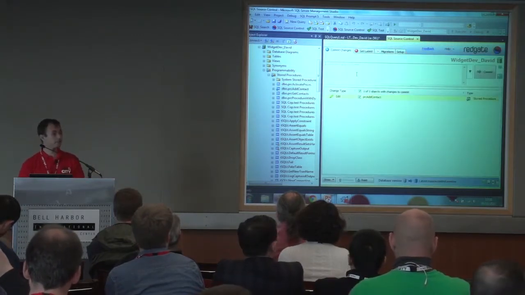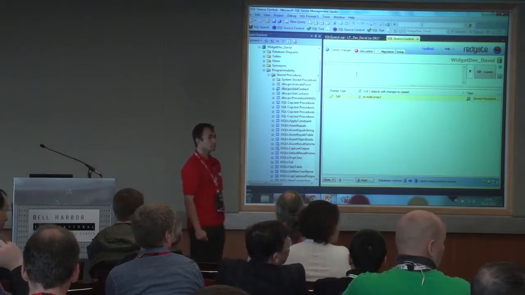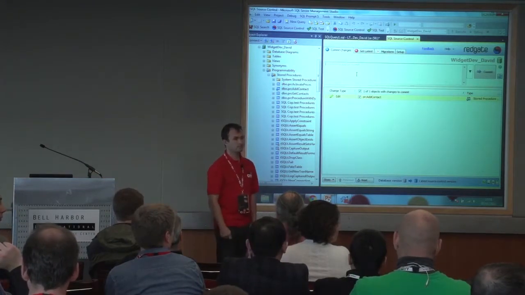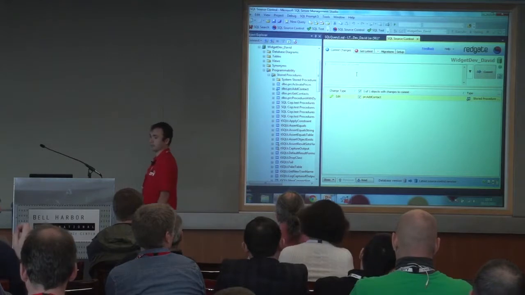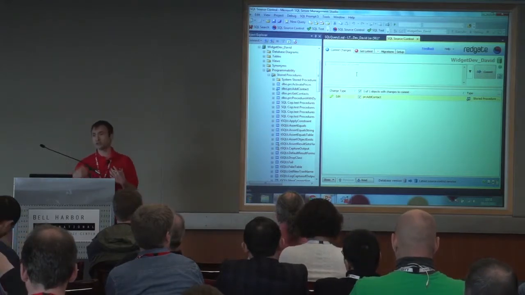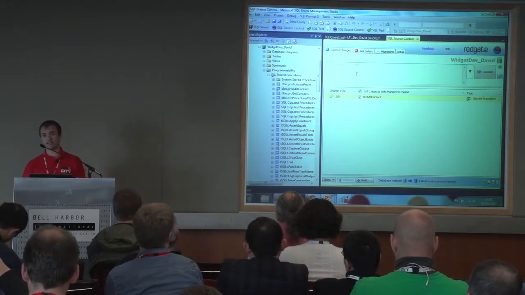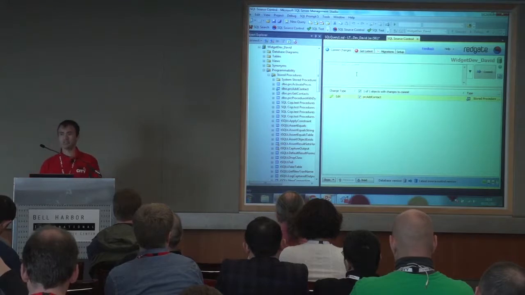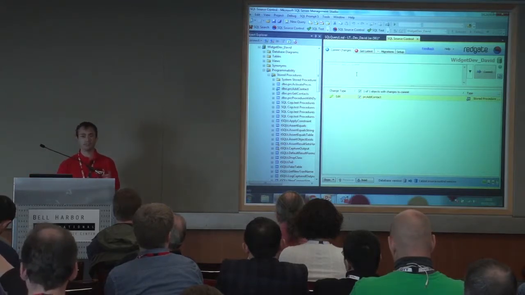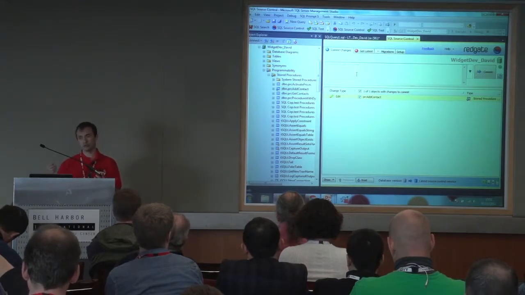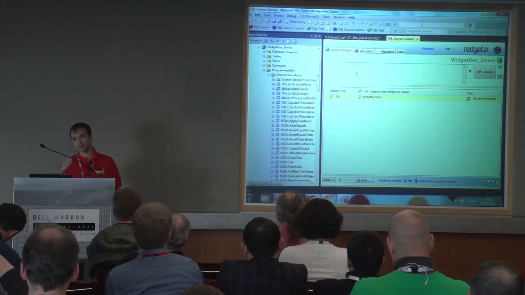Doesn't it also highlight if you have a conflict between the change you're making and one that somebody else is making? Indeed. So there's obviously a possibility that I change an object and you change an object at the same time. And so if you commit that first, and then I try to commit over that, to prevent me from accidentally committing over some valuable changes that you've made, it will present that as a conflict in the UI, and it will let me resolve that conflict by choosing mine or choosing yours, or what I might do is take your changes and merge them into mine and then recommit those.